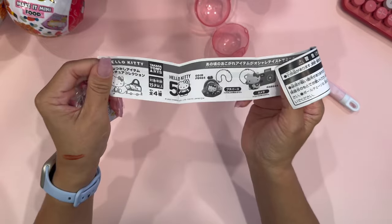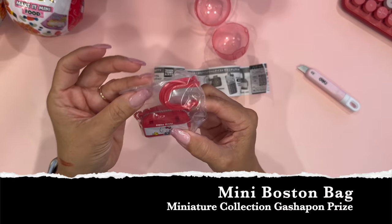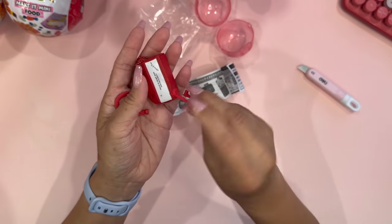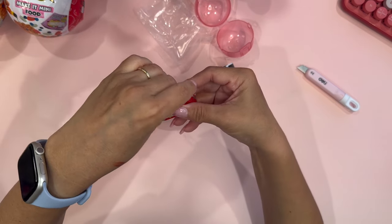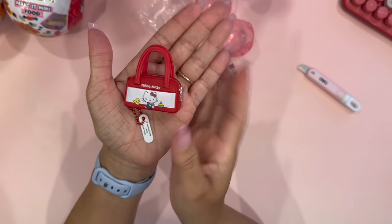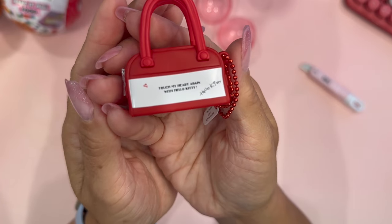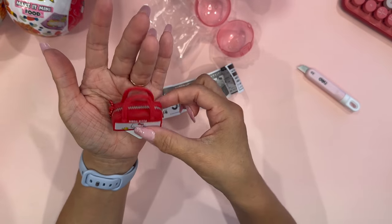It does come with a little insert that tells you the items you can get. So so so so cute — and I got the little purse! This is what the little purse looks like. You get the handles detached so you put on the handles yourself. So this is the little purse, guys — how cute is that?! It looks like there is a zipper but you cannot open it; it's a zipper that's just painted on. The back of the bag says 'Touch My Heart' — again with Hello Kitty. This is a 2023 item.